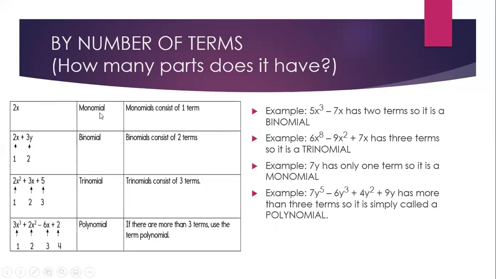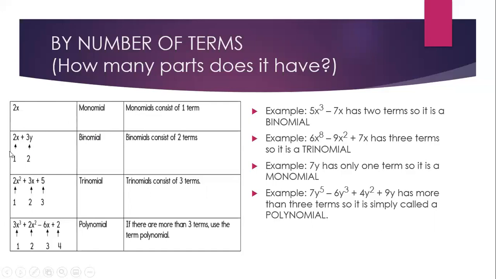Think of it like Monopoly: there's one winner, because the way you win Monopoly is by being the last person to have money. So one person wins the game because they're the one person who has money. Mono means one. Monomial. So it's just one term. If I see one term, it's a monomial.